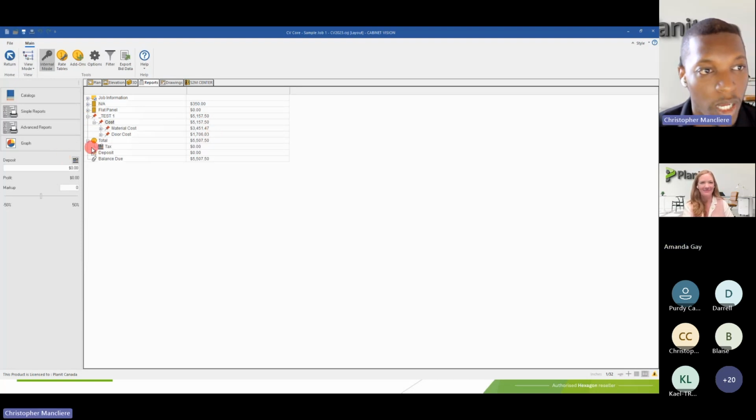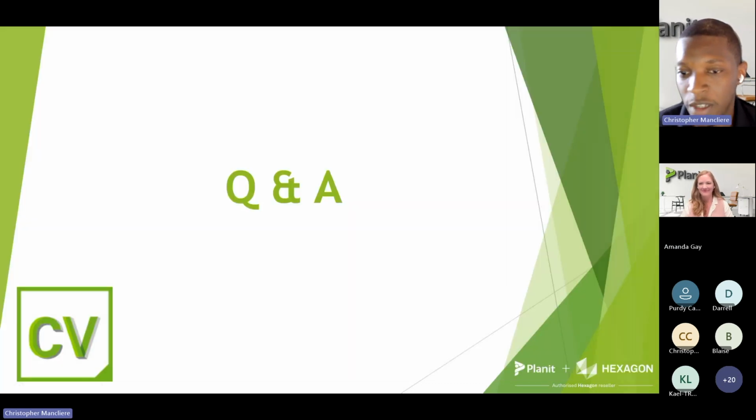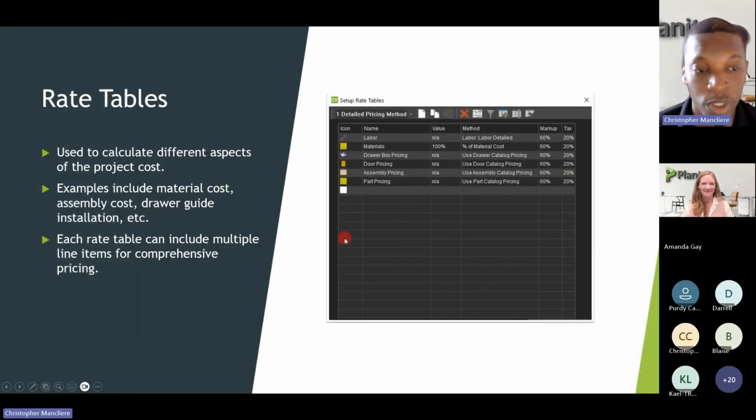Okay. So we started setting up the rate tables. Now if we would continue, we would basically keep adding more information to our rate table. As I said, typically you will get the material cost, you'll get labor, door pricing, finishing, and then installation, delivery, depending on what service you're providing. We already covered how to set up the material cost. We could be using the material cost coming from the material manager or the door manager.